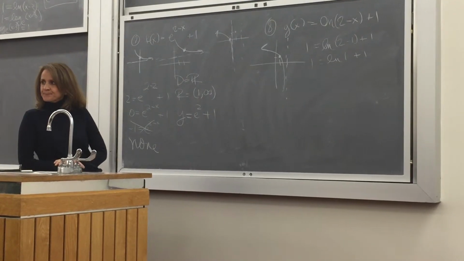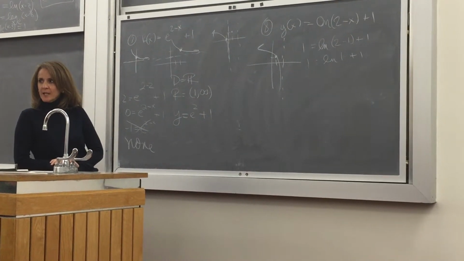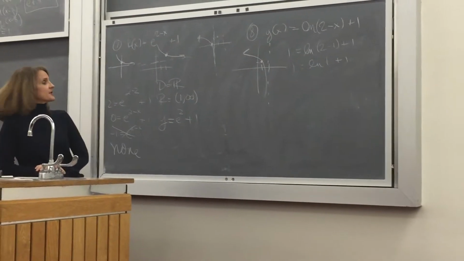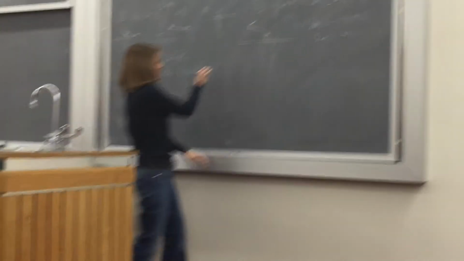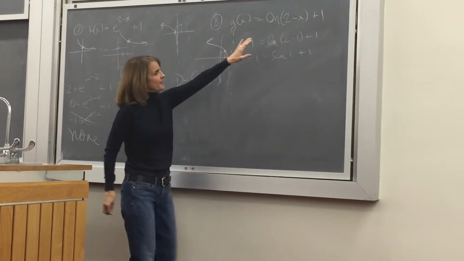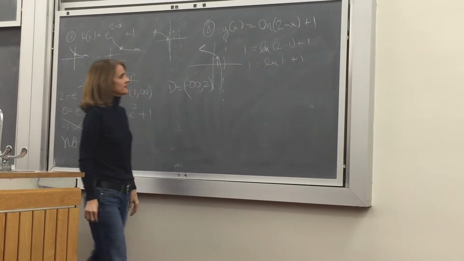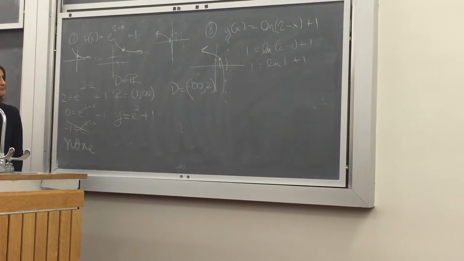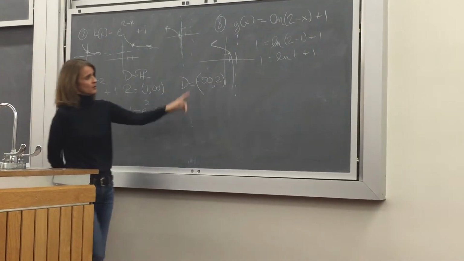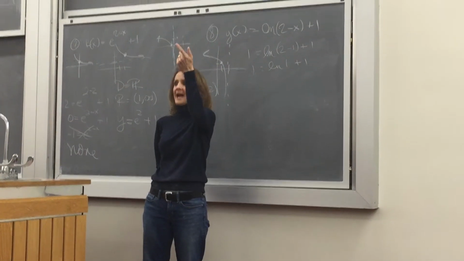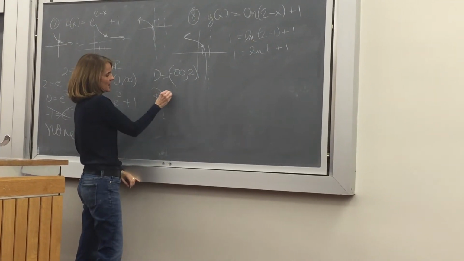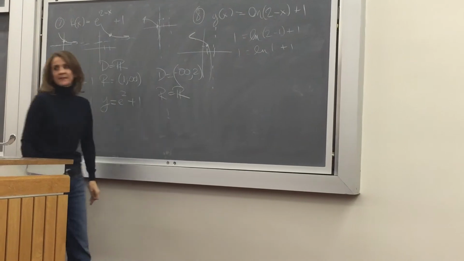Domain. Negative infinity, so it's up till the asymptote. So it's negative infinity till 2. So my domain is negative infinity until 2. That's so I'm only taking the logs of positives. And you can check that. That means I should be able to put negative 3 in. So 2 minus negative 3, that's 5. Oh yeah, I can take the log of 5. All right, range is all reals. Doesn't have an x-intercept.